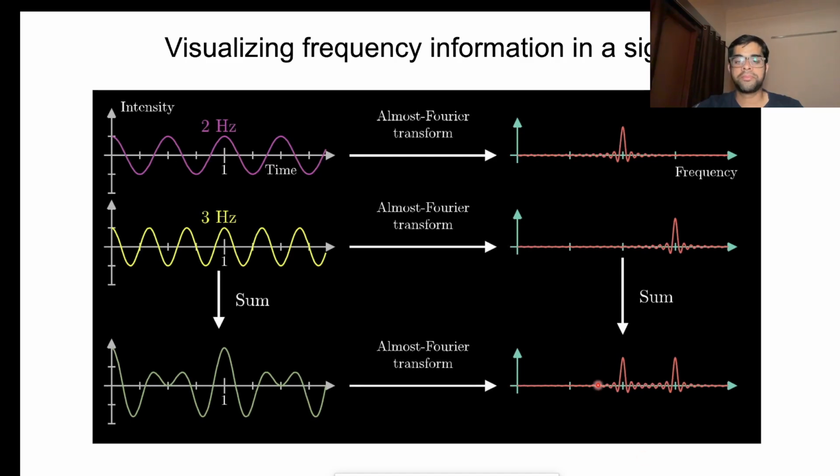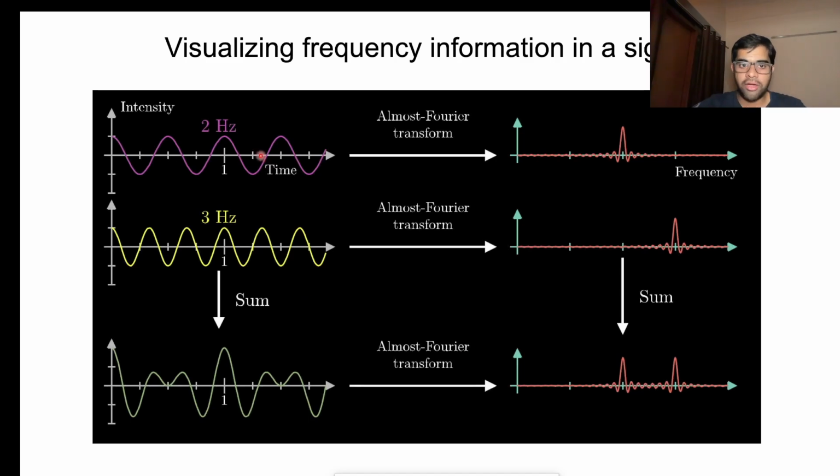Oh, Deepak, I think one more thing you can touch on is that in the time domain, we know what is the meaning of magnitude or the height of a peak. In this case it can be neural activity. The higher peak means there's more activity. In the frequency domain, currently there are two peaks, but they are of the same height. What would it mean if different peaks have different heights in the frequency domain?